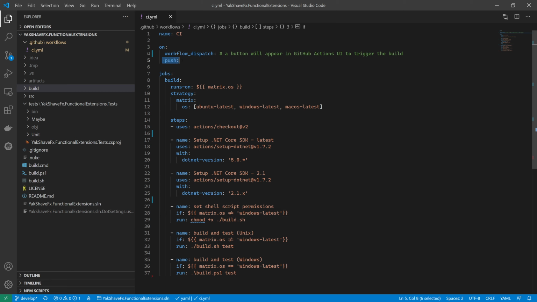Just using the basic push and this workflow dispatch to trigger, doing a matrix just because of reasons, because our library doesn't really need it, but okay. It was an opportunity to play with the matrix and do these kinds of things and do the conditionals, stuff like that.